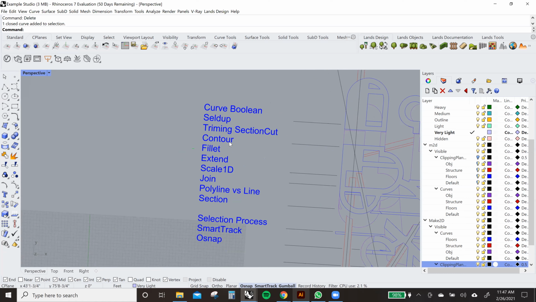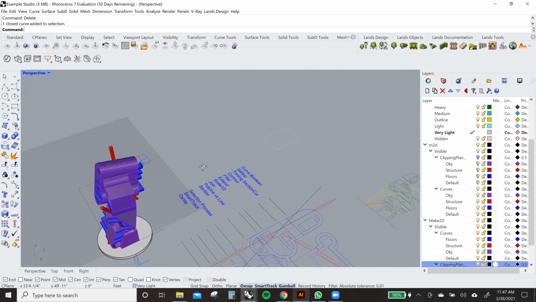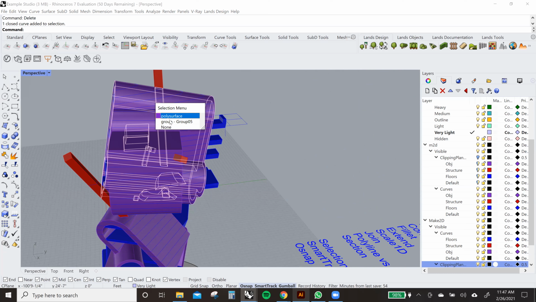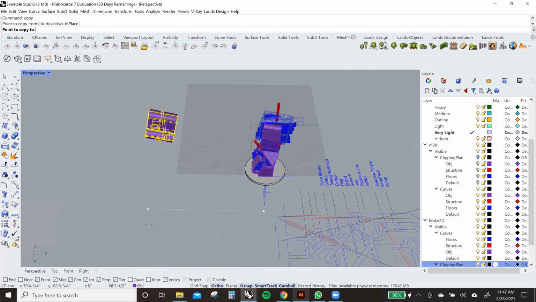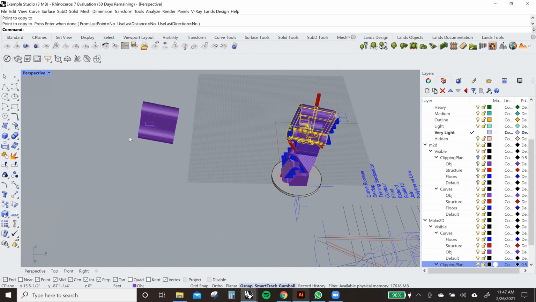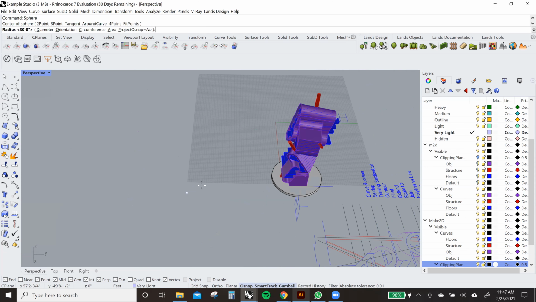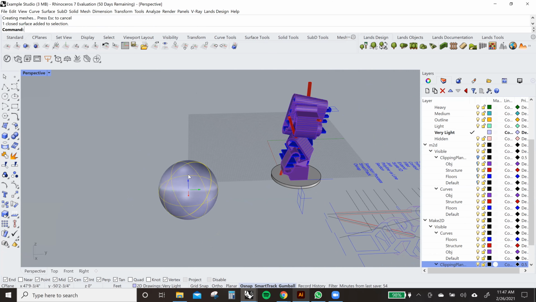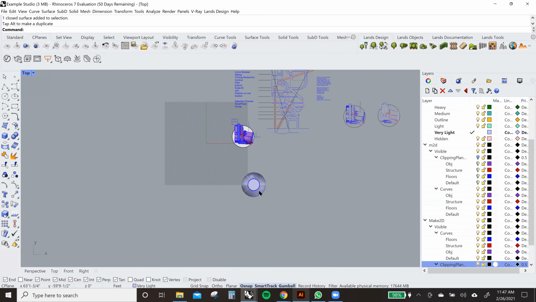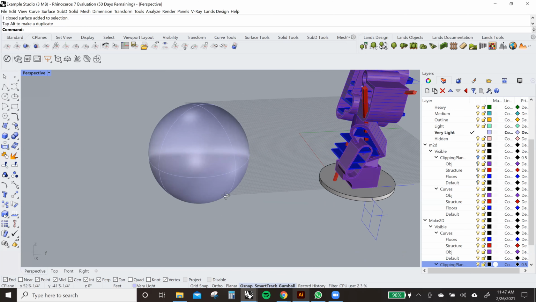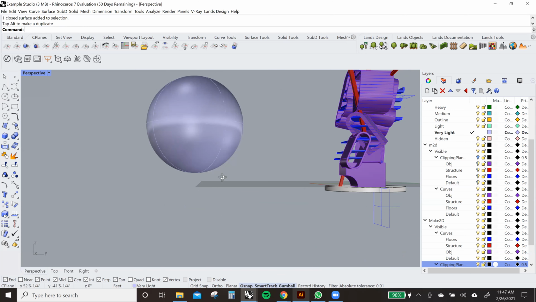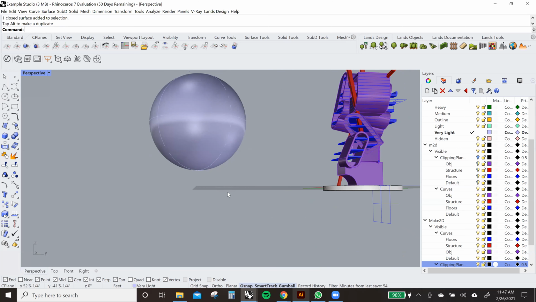Okay. Contour, I think, is the next one. Yes. Okay, so contour, you can see we've done that here. Maybe I'm just going to copy this form over. Yeah, we can just copy it over, or you can just use a sphere as an example. Okay. So if we were to do a make 2D of the section or the plan of the sphere, it's just going to be a circle, right? Which is pretty difficult for us to tell what's actually happening without some kind of graphic indicator. And often you'll see people use shading, but we're not going to use shading for this.